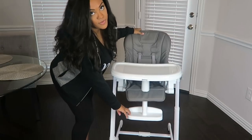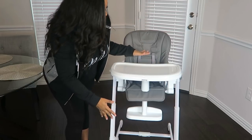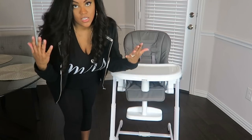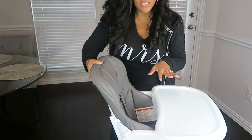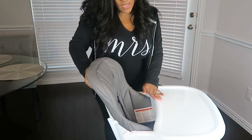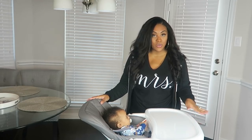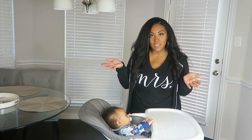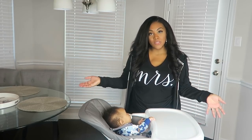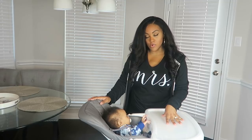It also has an adjustable footrest. When the box came, the high chair was already assembled — you just had to attach the tray and footrest. I wasn't struggling with pieces and putting legs on. One of my favorite parts is the reclining positions: they can be straight up or all the way back. In the morning when I'm getting Christian ready for school, it's perfect — Camden is up higher and can see us at eye level. It works great as a multifunctional product.